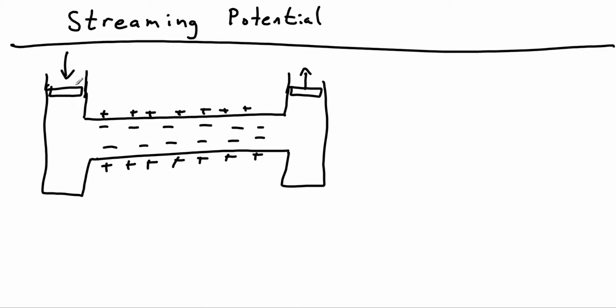And now we're going to apply a pressure here, a pressure that's higher on this side than that side, so we have this pressure drop. And of course, if we apply a pressure like that, that's going to induce flow through the tube. So in this case, the flow is being caused just by a pressure difference. When the liquid is being pushed through here, it's going to drag the ions with it. So this is sort of the flip side of electroosmosis. Instead of moving ions dragging the fluid, the fluid's going to be dragging the ions.